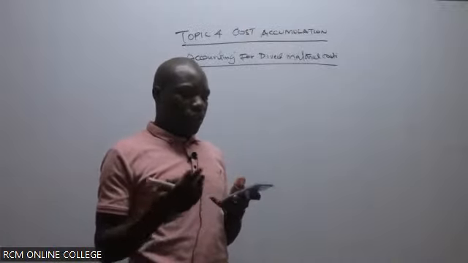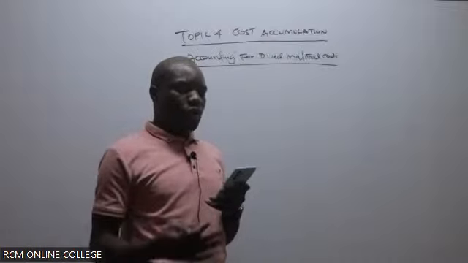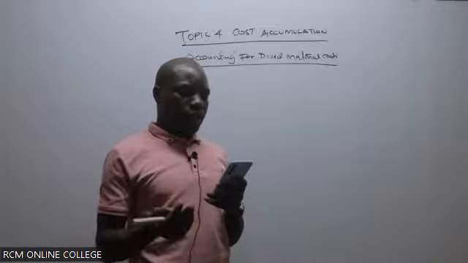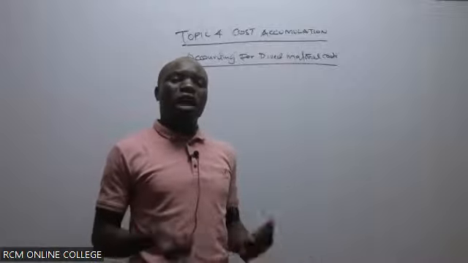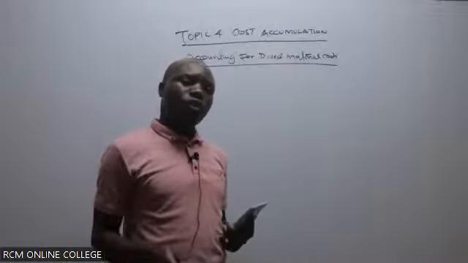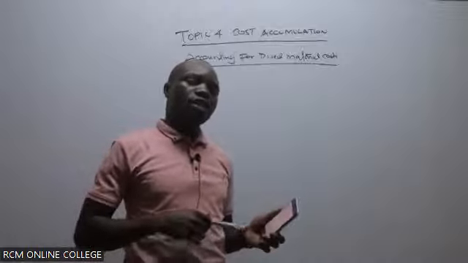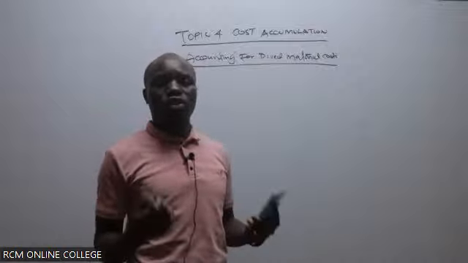Then if you now look down there, we have the needs or objectives of material control. Why do we need to do the material control? One, you're able to ensure supply of adequate quantity of materials. If you don't have control, how will you know that in the store there are only 2 units remaining? In the store, there's only 10 units remaining. Or in the store, we've not picked anything from the last order, so we don't need to order again.